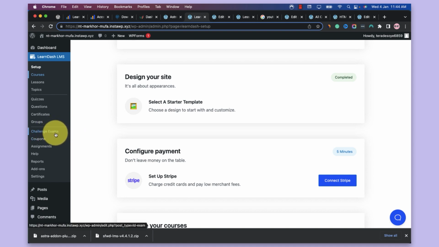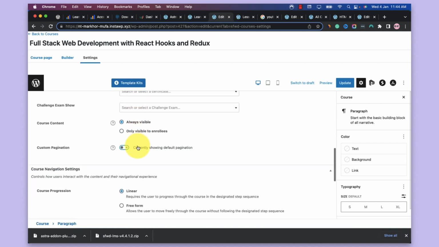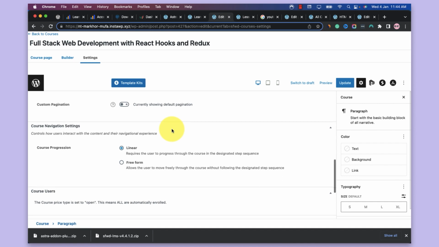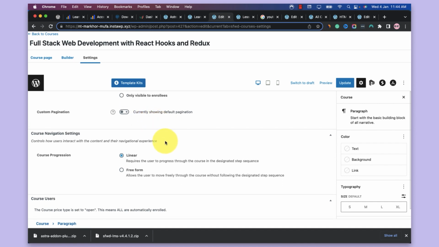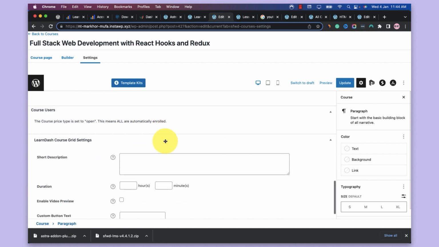To create a challenge, you can click on this post type and you can assign it to your course. You can set your course content to be visible always or to be visible when enrolled. Okay, and you can set the custom pagination. You can set the course progression to be linear or free form.